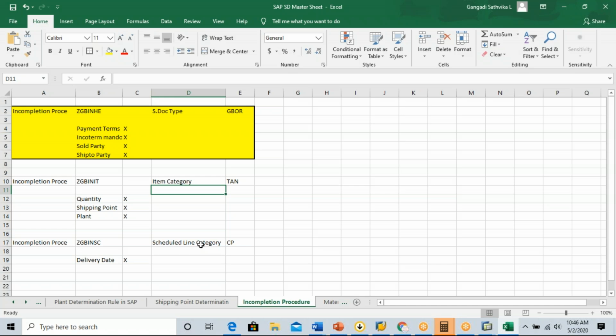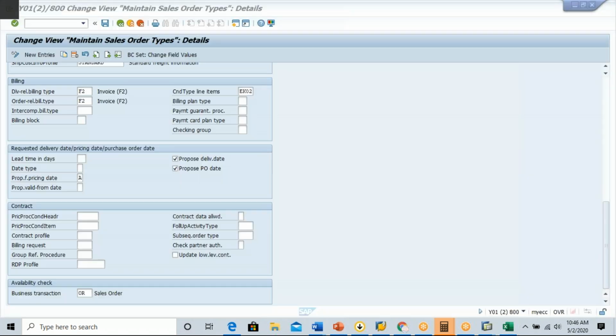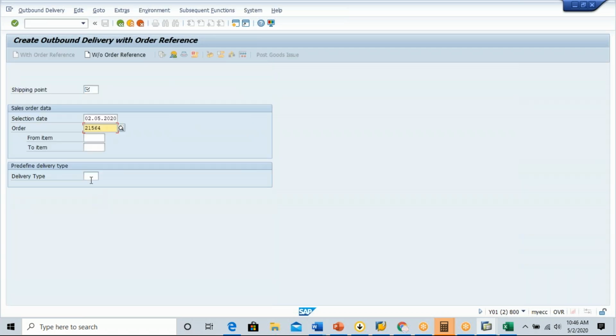We can also define and assign an incompletion procedure for the delivery document type. To create the delivery, what do we need to specify? If I go to VL01N, we use the delivery type, right? Based on the order which you are entering, the system will take the corresponding delivery type, or you can enter any delivery type.